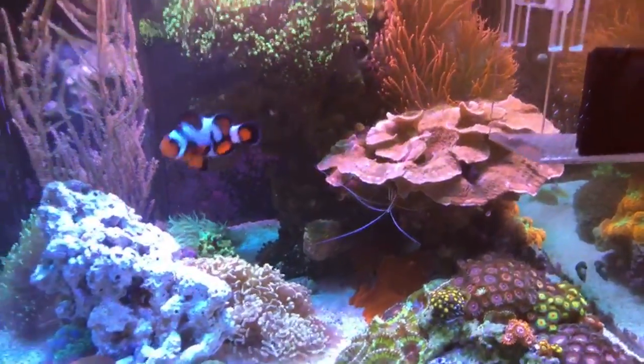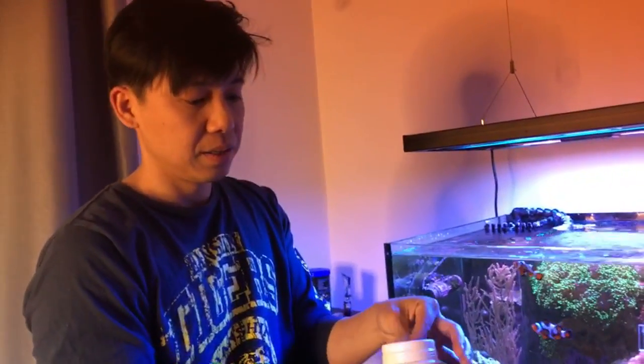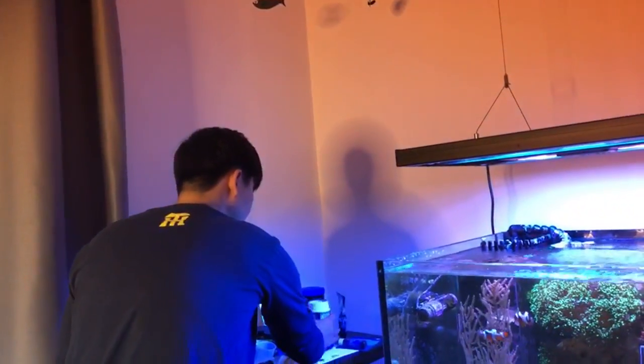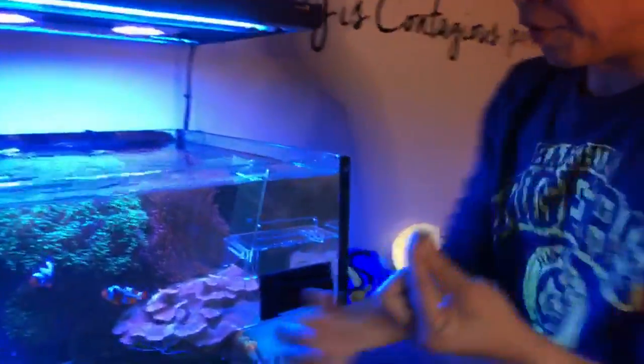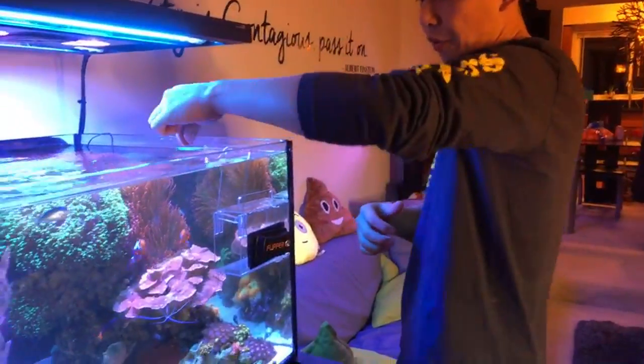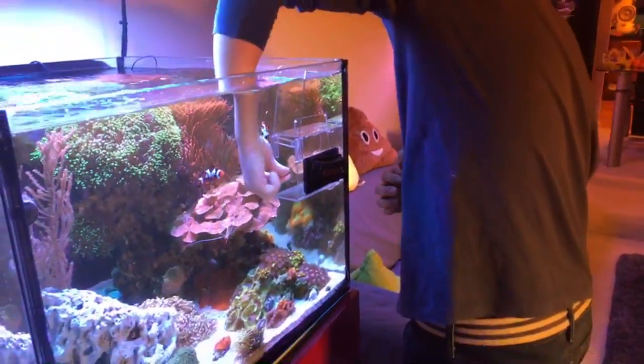Oh, all right. What are you doing? Okay, feeding them. Yeah, so right now I'm going to get some food. I'm going to drop it into the fish trap, hopefully one of them, either the green chromis or the bicolor blenny, will go in and get trapped. Alright, so stand right there. Flow is coming this way, hopefully pushing the food into the fish trap. And we fed them in here once before, so hopefully they know what's going on.